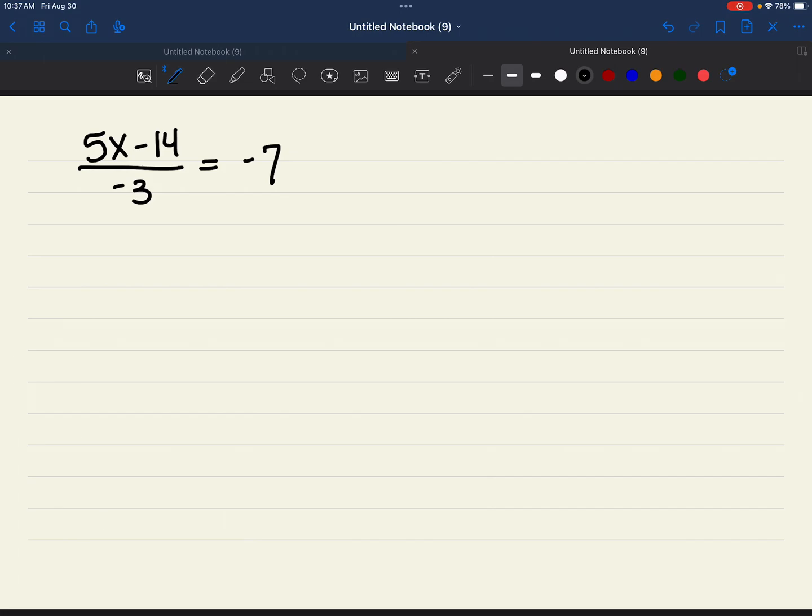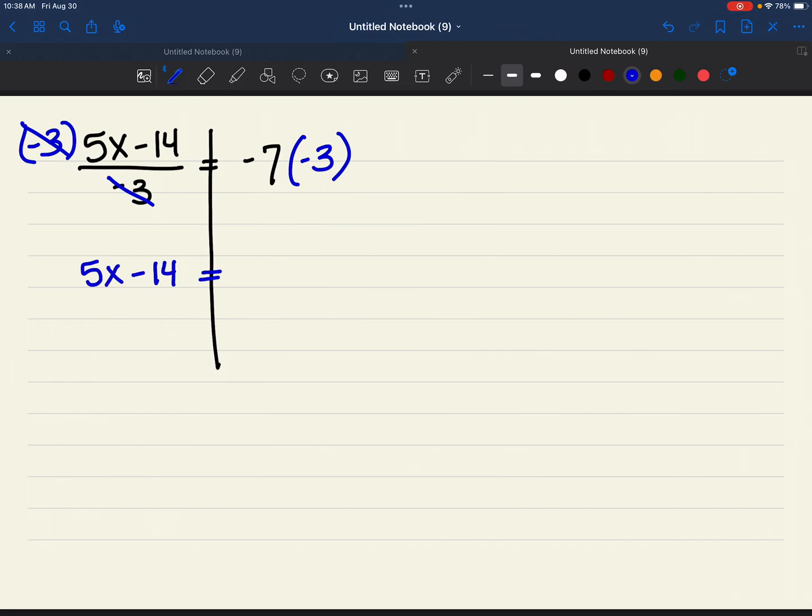Now, this one looks just a little bit different, okay? This one looks a little different for what reason? JC? Yeah. The whole thing with the variable is being divided by negative 3. Well, I really want just this 5x minus 14, so how could I get rid of this division of negative 3? JC, say it again. So the first step on this, which only works if the whole side is being divided, is to multiply both sides by negative 3. Because do these two cancel out? Yes, because anything divided by itself is going to equal 1.